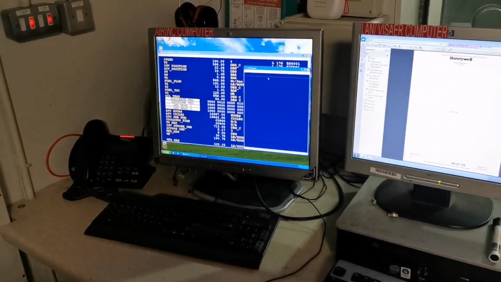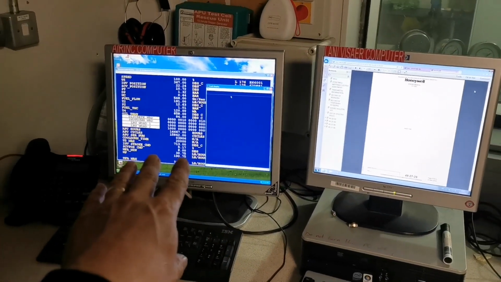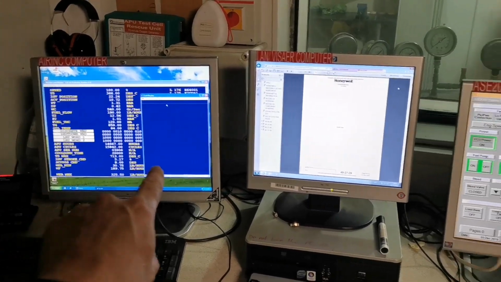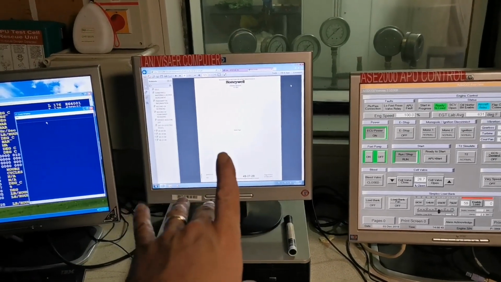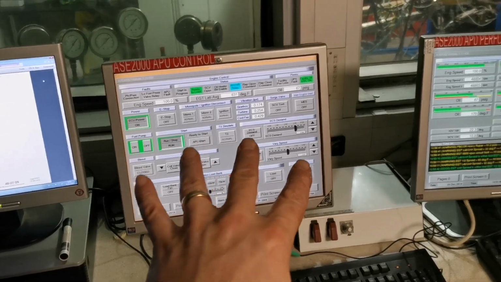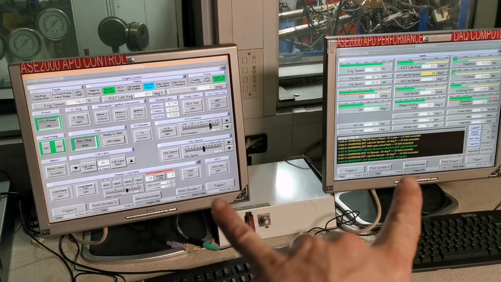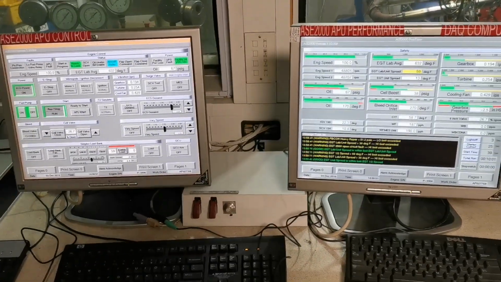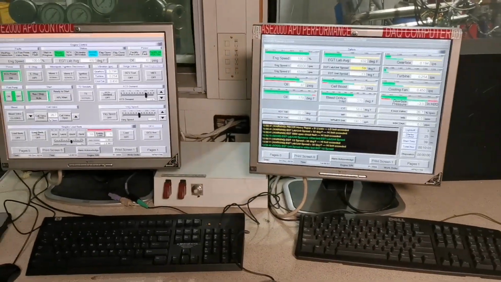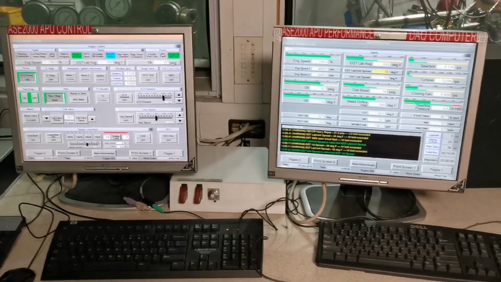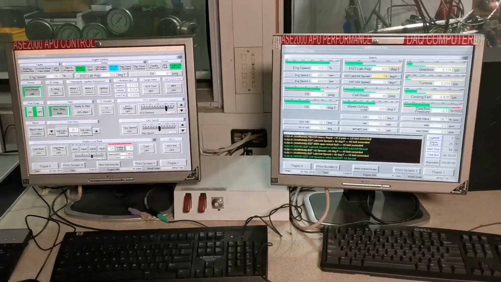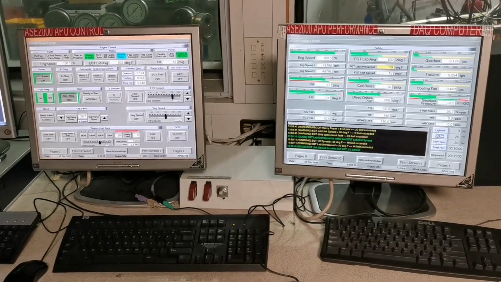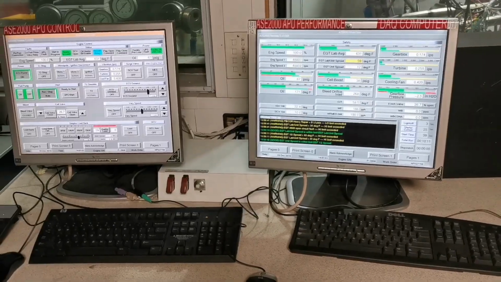We have our ARINC readout, which is the raw data from the ECU. We have the manuals here. We have the ASE2000 computer system here, and this is what we're using to control it. Behind me is a rack load of programmable logic controllers, the ECB for the engine, various different computers and power supplies and control hardware for operating the engine.